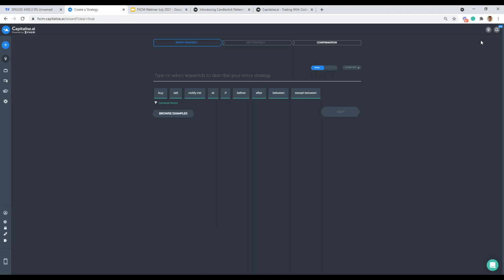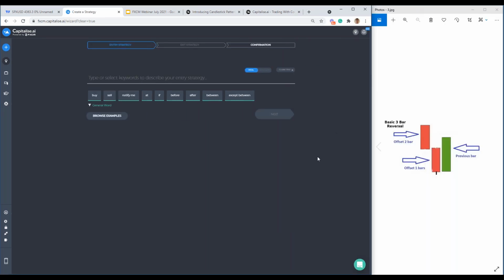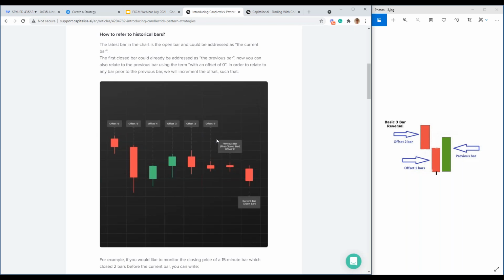The strategy that we're going to create is a bar pattern like this. With Capitalize, you can use indicators, price action, and economic data. But for this first example, we're going to create a candlestick pattern, using our candlestick strategy.